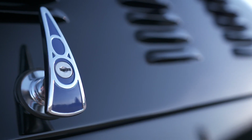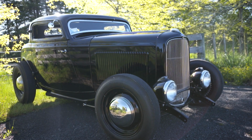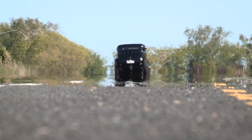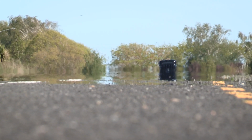After all the time spent studying the Rolling Bones design aesthetic, come time to paint, far less homework was required. I've always wanted a black hot rod. Like a previous customer, when we were choosing colours for him, he said to me, oh, black's for people that haven't got imagination. And true, there's merit in that, but it's what I wanted. I never had a black hot rod myself, and it just screams Henry Ford.